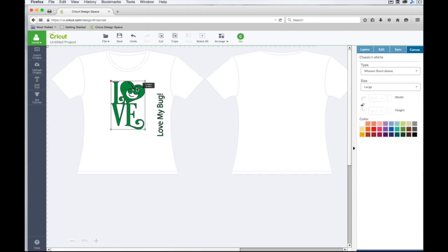And I put this part right here and you can size it accordingly. And when you iron this on, you iron it on so the top of the heart is about 4 inches from the bottom of the neckline. That's the correct placement.